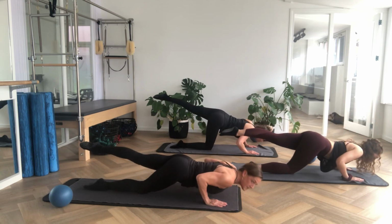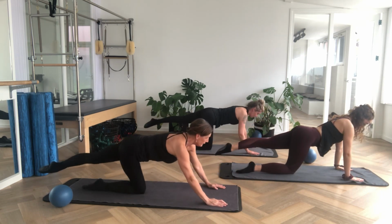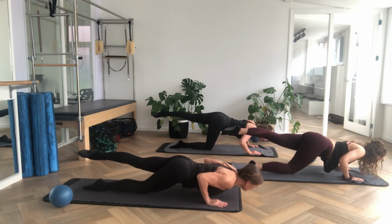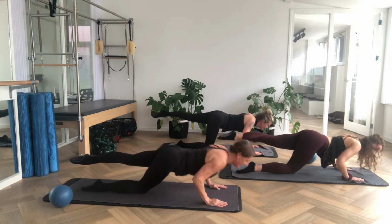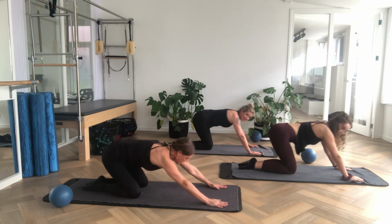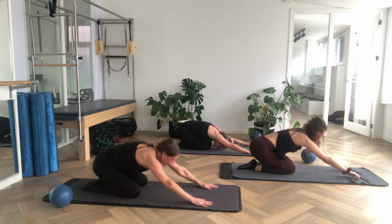And we're going to lower down and up. We're going to lower and lift. 3 more. Lower and lift. For 2 and lift. Last one and lift. Bring the knee down and push the ball backwards again. Take a really deep breath in and breathe out.